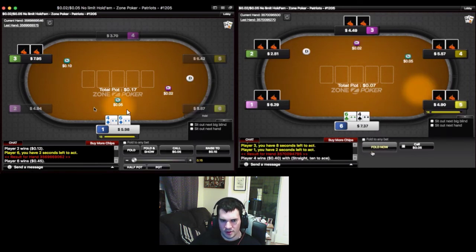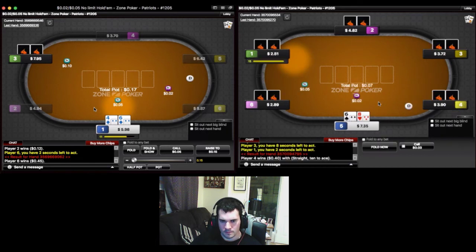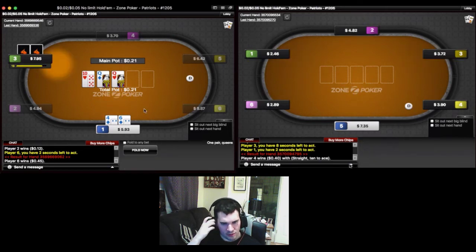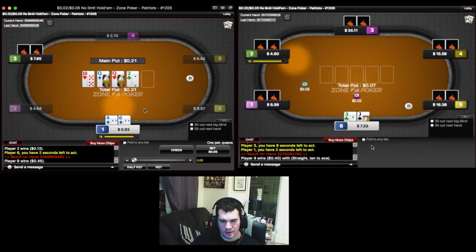Pretty easy to defend here with the suited one gapper. And pretty easy check fold on that board. We have the backdoor flush draw, but that's definitely not enough to consider doing anything funky.